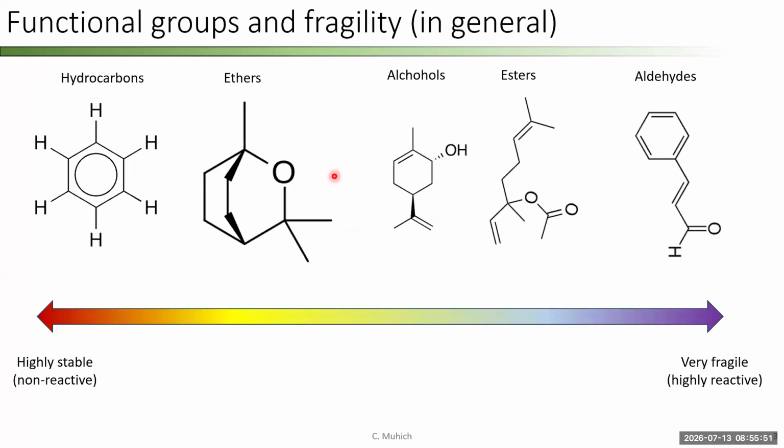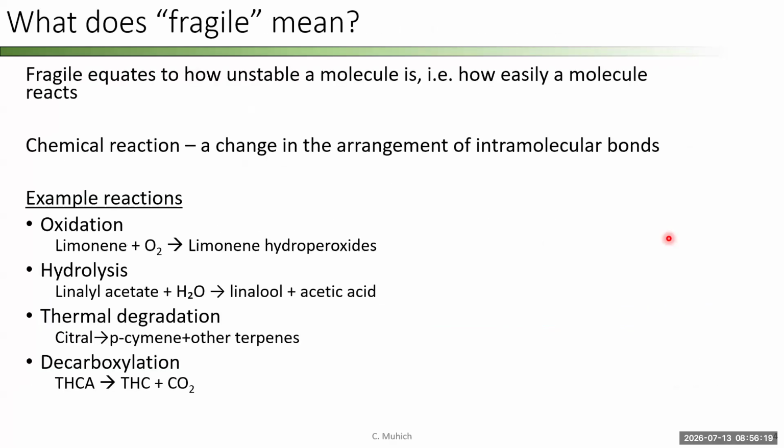If you remember from last time, we had discussed things about functional groups and fragility, where we had looked at hydrocarbons and said that these are generally highly stable, while things like aldehydes are generally fragile and highly reactive. Let's start putting some numbers and something a little bit more behind that so that we can characterize this a little bit better.